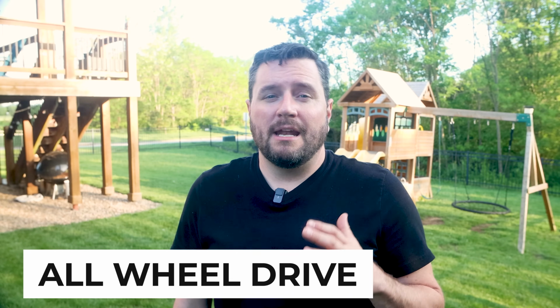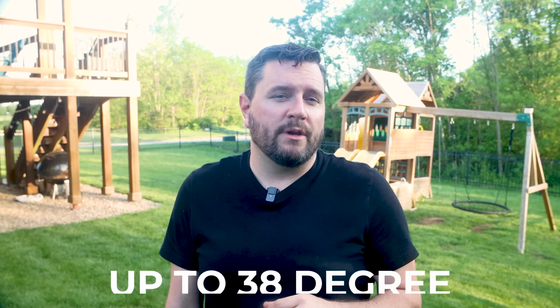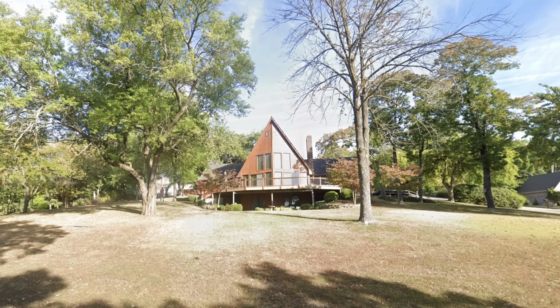So let's take a look at the innovative features of the Luba 2, starting with its robust all-wheel drive. Now, the all-wheel drive is a huge upgrade for any robotic lawnmower. The Luba 2 can handle inclines up to 38 degrees, making it ideal for challenging terrains like my father's famously hilly property, which we're going to put it to the test later on this season.